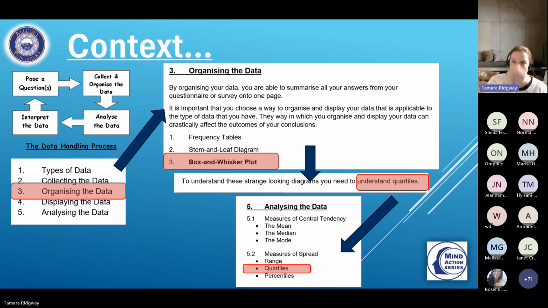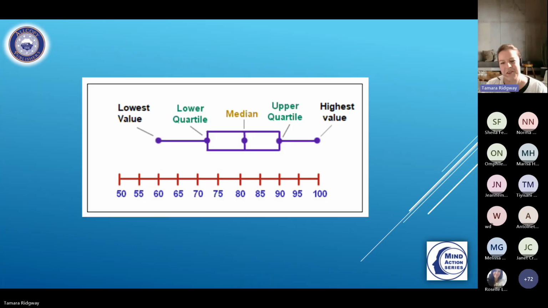And so how does box and whisker fit into this process, this puzzle? It is a way of organizing data that enables you to analyze it really quickly. So you can't separate the one from the other. That's what a box and whisker looks like. If you're new to teaching Maths Lit and you haven't done box and whisker, that's what it looks like. And that's what I just want to explore a tiny bit.